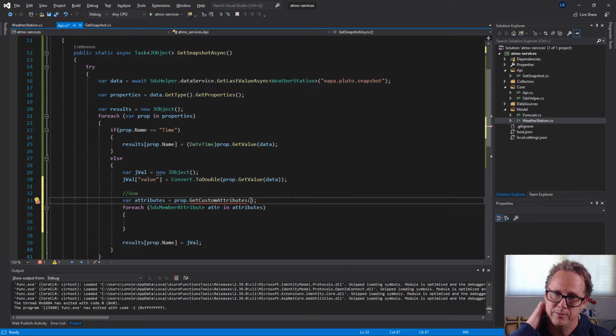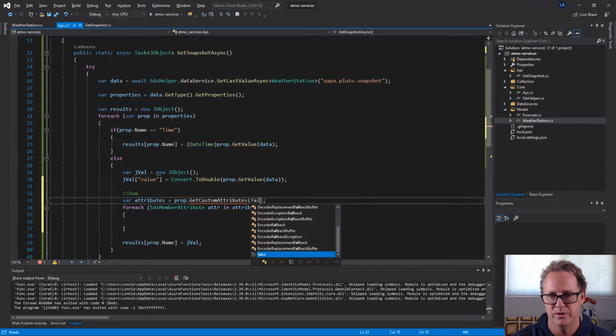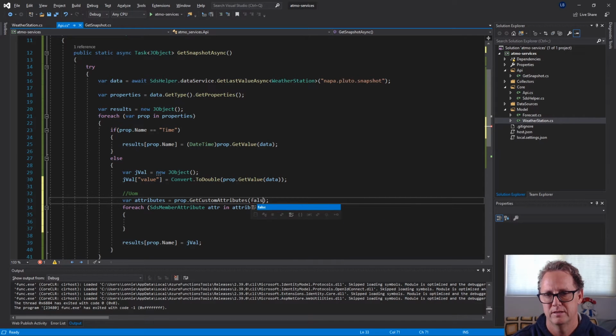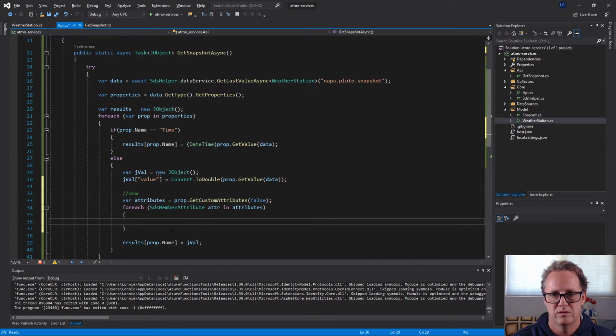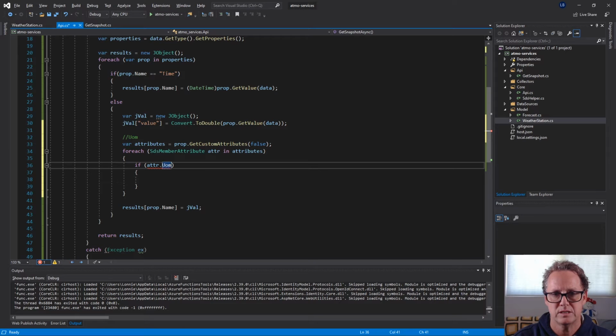This will give us that property structure that we're looking at in the documentation. We need to populate this. This is looking to see if we want to inherit our custom attributes from other classes, that maybe there's inheritance used here. In this case, we're not doing any of that, so I'll put in false. All right. So now we're set up to look at this, and we can say if our attribute has a UOM property in it, our SDS member attribute, then we can go ahead and get the value and take a look at it. So if this does not equal null, that's what we want to say.